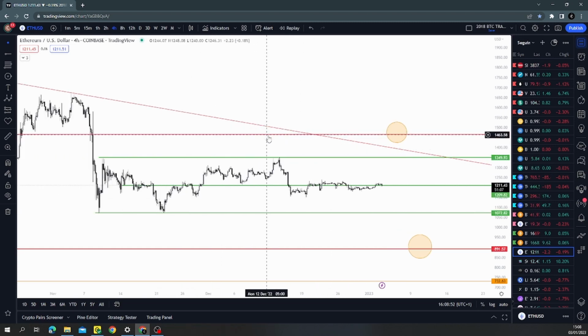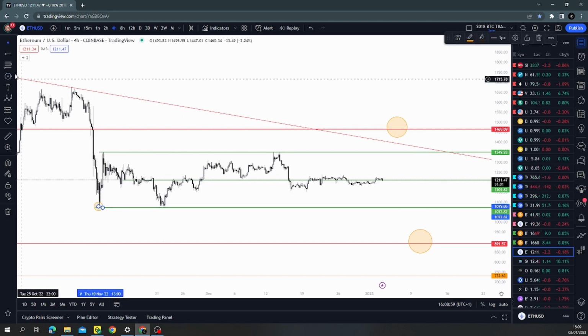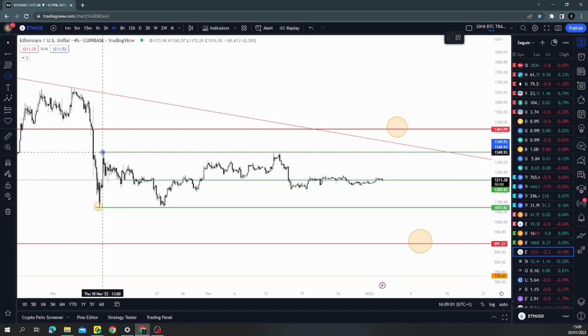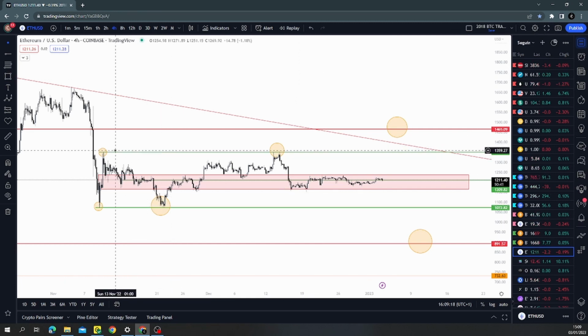Now, we already lost some trades, okay, because here was a good entry point, here was another good entry point, and another entry point. I always say don't trade in the middle of the range, trade only on the higher parts of the range or the lower part of the range.